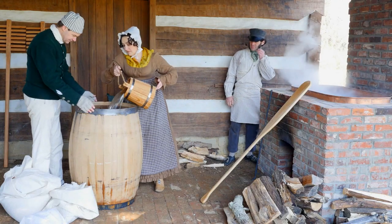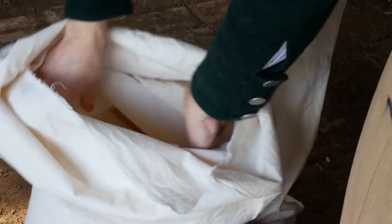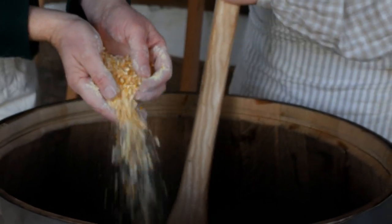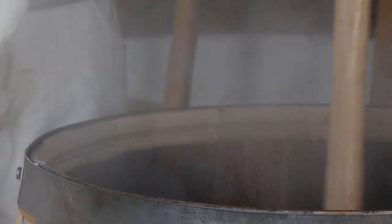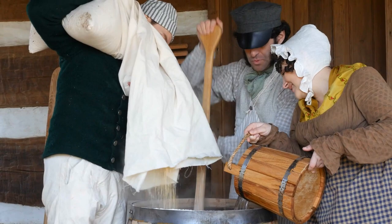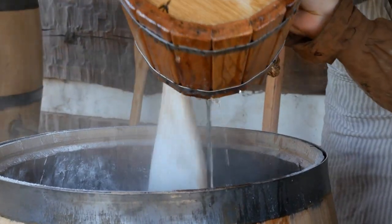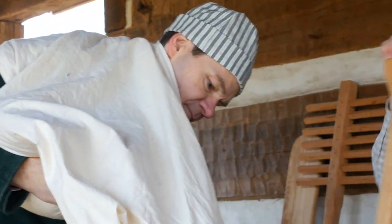Next we're going to our barrel that will be used for mashing. We're going to start with some of that hot water in the barrel, and then we are going to add some of our corn to that and soak it. It's almost like if you've ever made gravy — kind of like starting out that gravy process. We're going to get that good and soaked, then gradually add water and grain continuously, getting that mixed really well with as few lumps as possible, combining those gradually and continuing to stir until the grain and the water are pretty much spent.